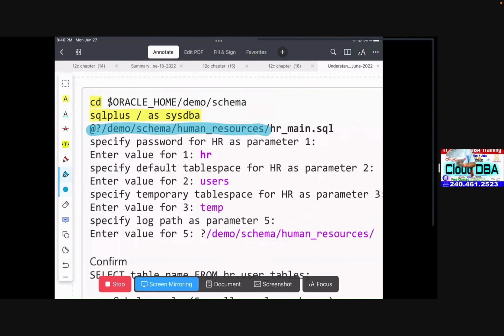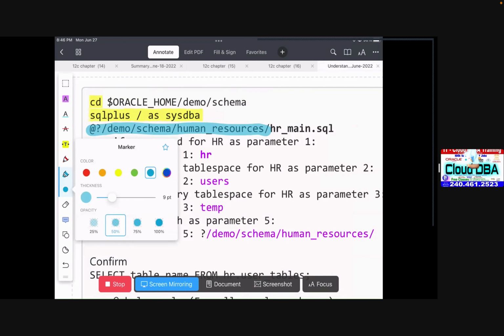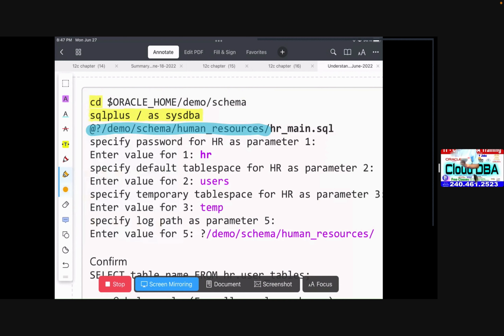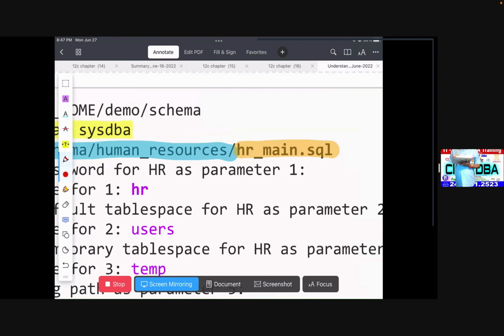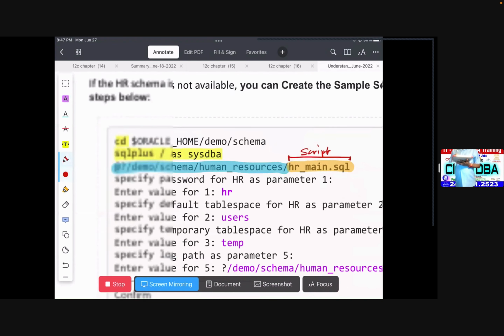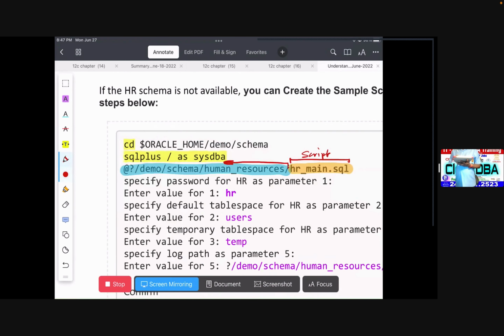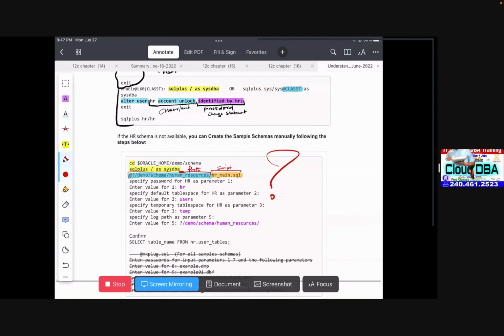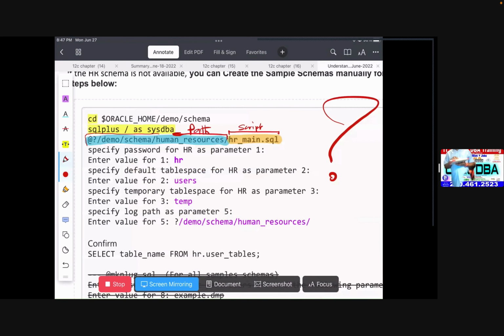Of course, knowing that that's the script at the end, guys. Yep, that's the script. Guys, hope everybody gets familiar with that. When you see a line like this, you know that this is a script, and everything back here is a path. If you run that script, it's going to ask you a bunch of questions. You enter that, and you're going to have that user.